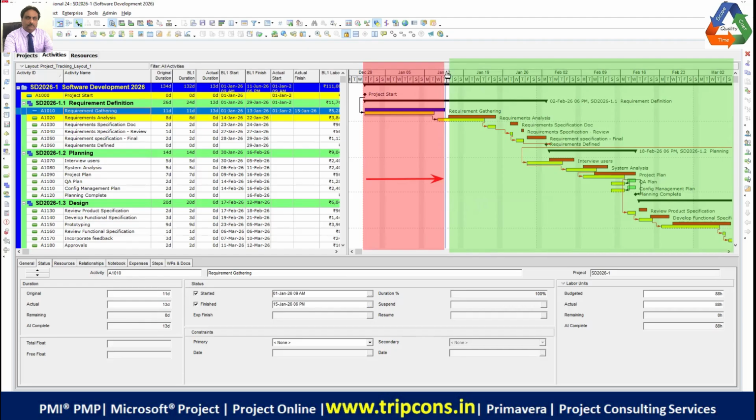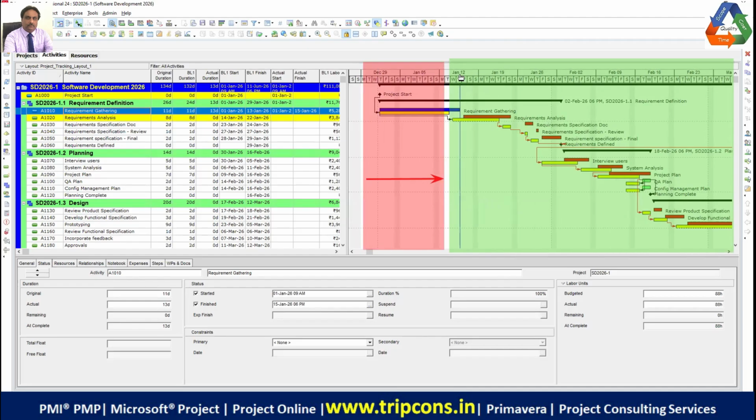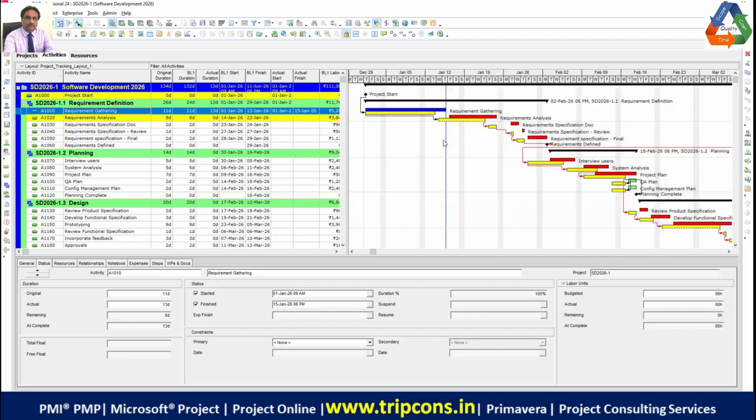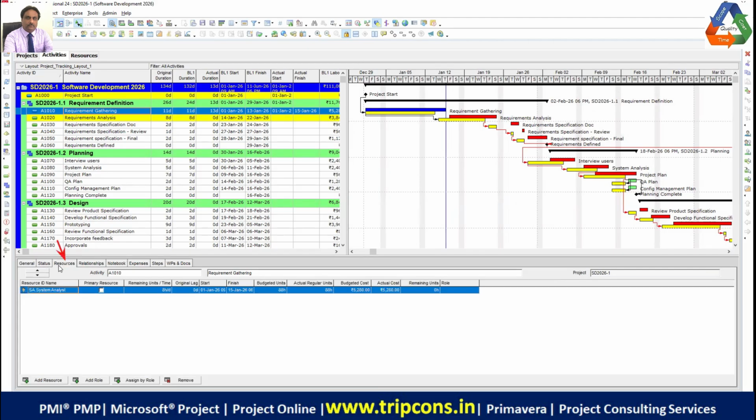Okay. So then your primary resource tells you that, boss, we have some update on the resource. Okay. So what is the update? Update is this. So guys, you first come to the resource tab. So you tell me, guys, if a person works 13 days, how many man hours does he provide? How many man hours does he work? 13 multiplied by 8. How much is that?